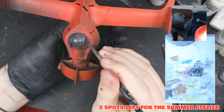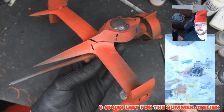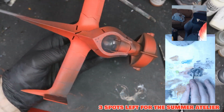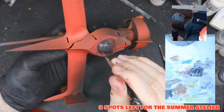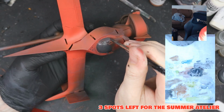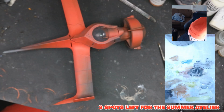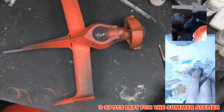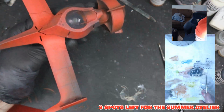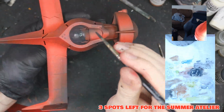I'm not doing the lighting directly from above, I'm doing it from like this, as if you're seeing the ship like that. There you go. So that way it's at a little bit of an angle and I'll mount it on top of something like that. The colors we're going to be using on the red itself are orange red from War Colors Single Coat, and then vermilion from Vallejo.